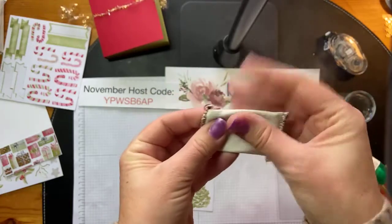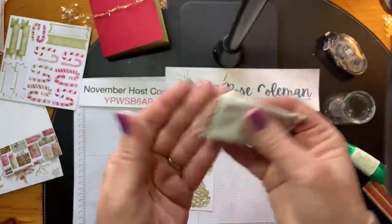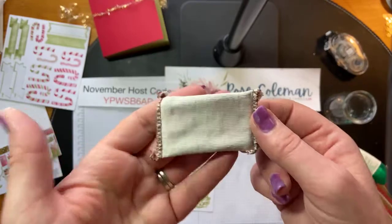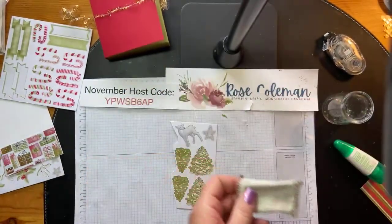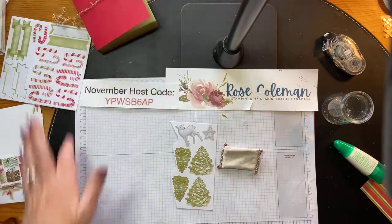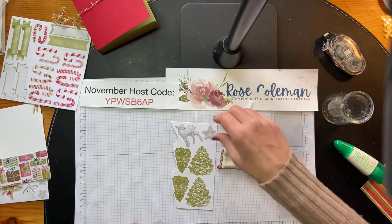If I do this, you can actually see it in the air. And you see it on my hands. So this will help you make a sticker not a sticker. And you're probably thinking, well, why, Rose? Why would you want to make a sticker not a sticker? Well, if you want to put a sticker on dimensionals, sometimes you just need to take away the stickiness, right? So that's what I'm going to use today to take away the stickiness of my sticker. And both of these trees, I want to do that with.